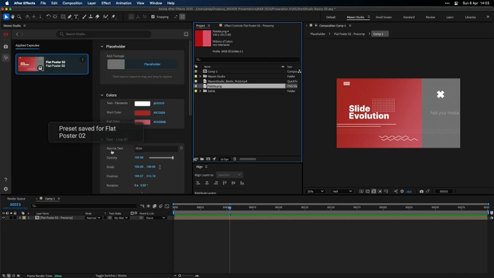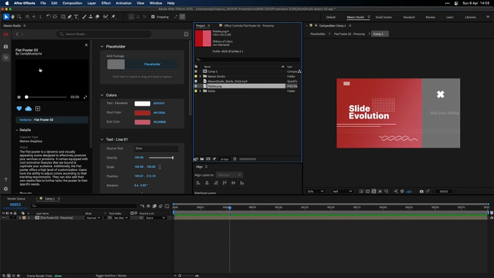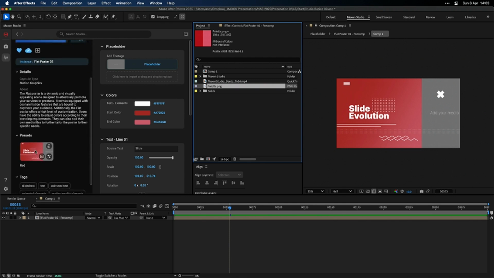Now, this is another useful button that you should be made aware of. If we click here, come back to the detail view and scroll down, now we can see any presets that are associated with this capture. So this is great, right? We can rename it, make it a bit more meaningful if we've been in a rush. We can delete them, and we can show them in the Finder, which is great because then you can share it with a colleague. Okay, so we have a preset now, which we might use later on.